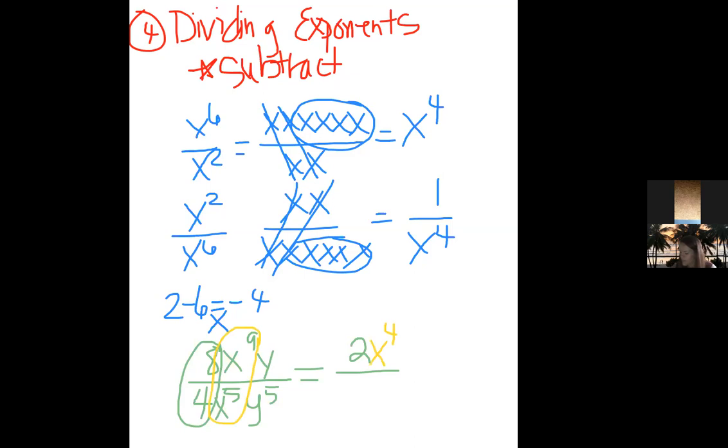The last one on the y's, okay, again, when I do my subtraction, I can do my subtraction, or I can think about this, that there are more y's at the bottom. So if I take one away, the y is going to stay at the bottom, just like the example that I just did right here. So it'll be y to the 4th at the bottom. Or if you subtract it, you would get y to the -4th, which puts it back at the bottom. And there's your answer.